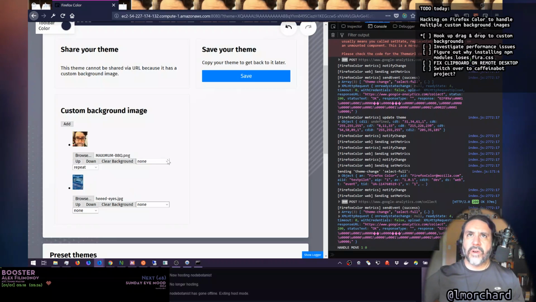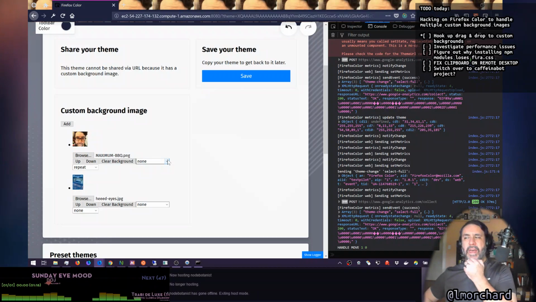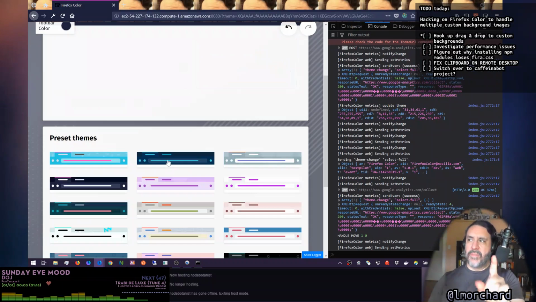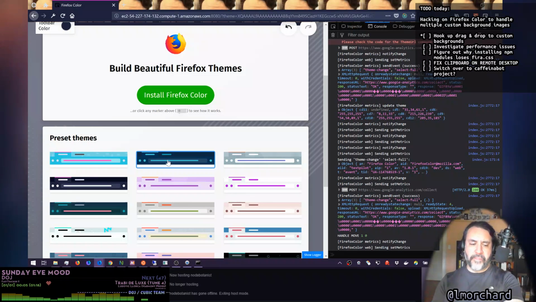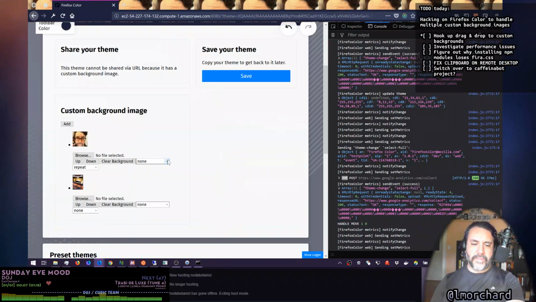Yeah, so the drag and drop works. It's just, oh, you know what it is? I bet I know what it is. Every time I make a change to this theme, it's basically re-uploading the images to the add-on. So every time I change the theme, it's sending a fresh copy of everything up. I wonder if a thing I might do is make reordering more granular. That complicates things in the add-on.